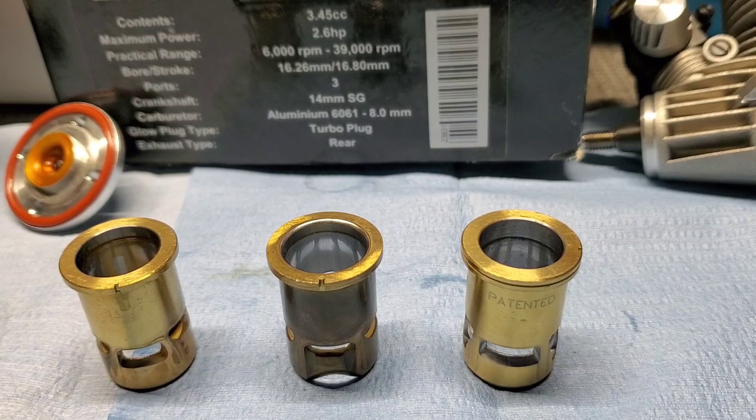So when you try to pick an engine and you say you want a monster bottom end engine, the first mistake would be thinking, okay, I have to get a 3-port or a 5-port to have monster bottom. Or you say I want a high RPM engine, and it would be a mistake to say I have to get a 7 or 8-port. It would be more of an informed decision to say, even though one engine has only 3, one has 8, one has 5, where's the power band within those engines?